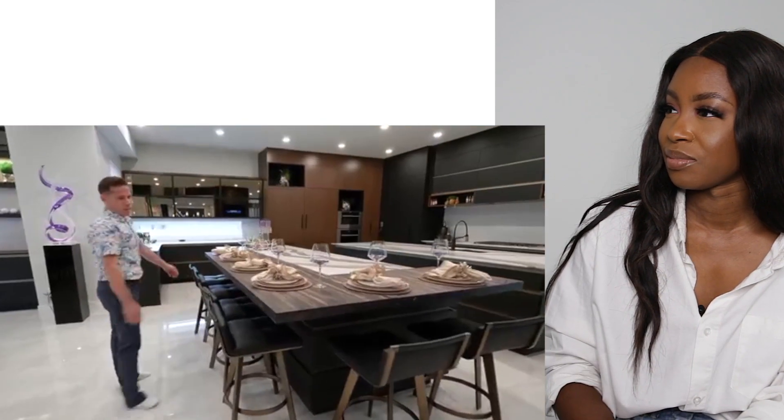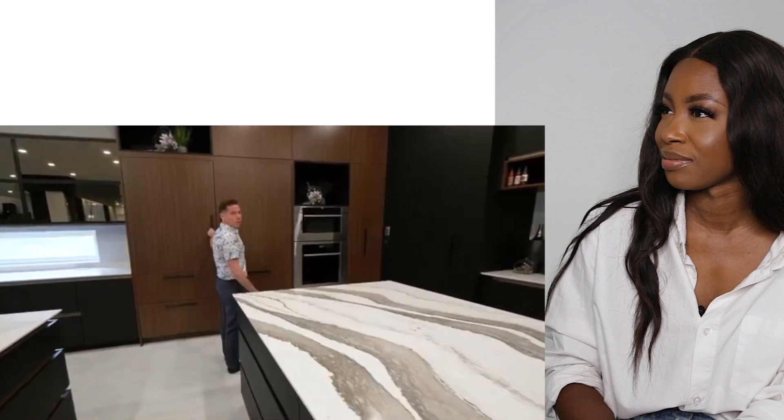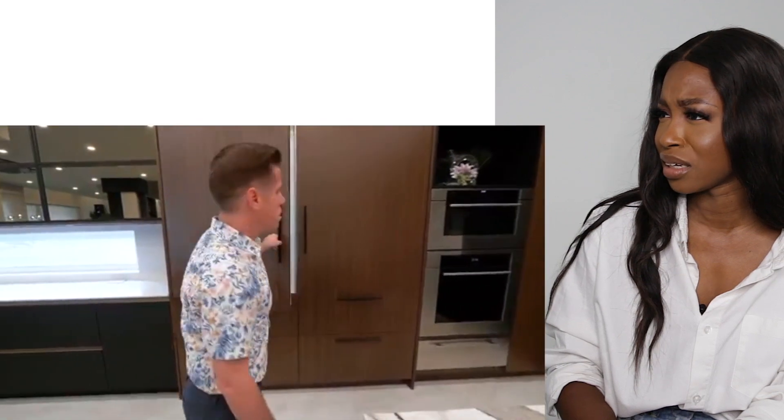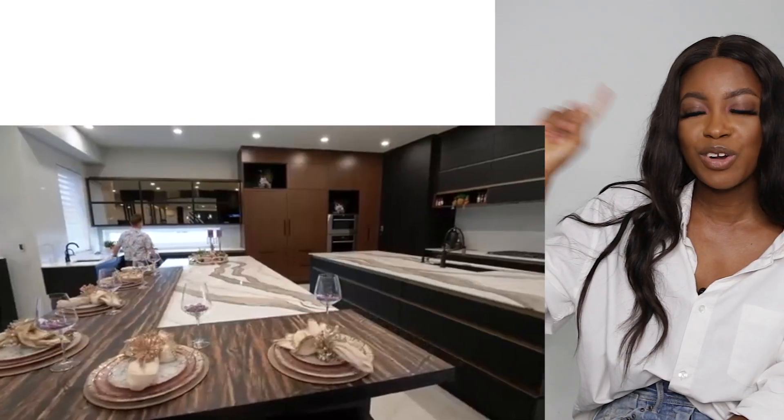A few islands - you can sit how many people, six here? It's kind of nice and light underneath. I love hidden fridges! That's a sub-zero appliance - wow. I do love a hidden fridge, that looked like it just could be a regular cupboard but it opens up into a fridge. I love hidden fridges and I love American-style fridges with double doors. Something to say about the marble though - I like lighter versions where it's just small streaks, but when it's huge like this, it's just too much.